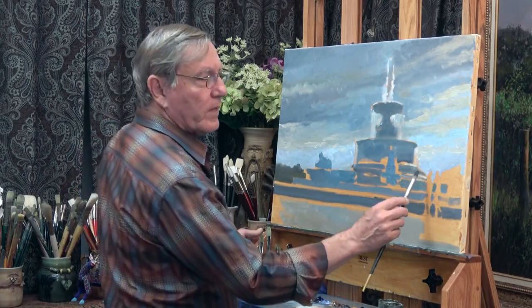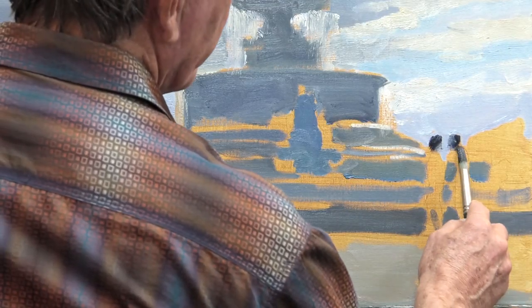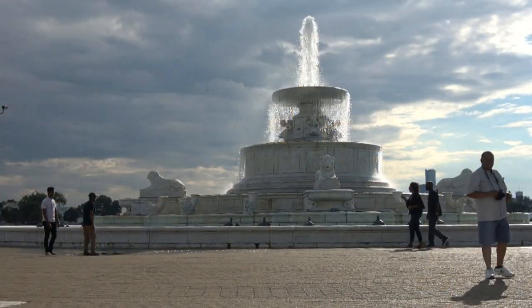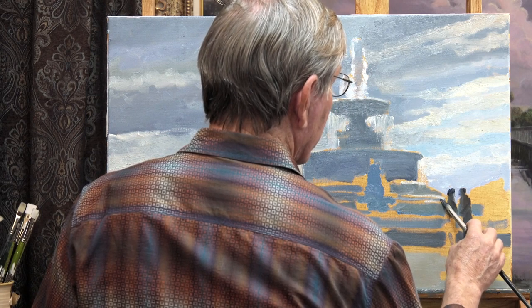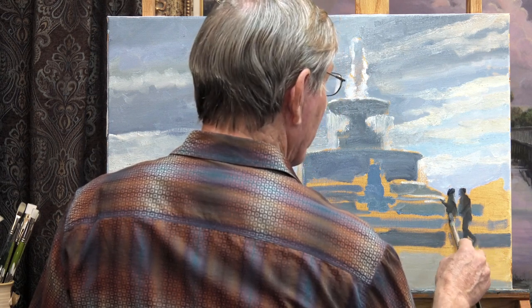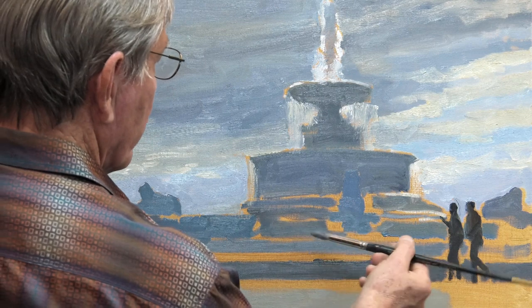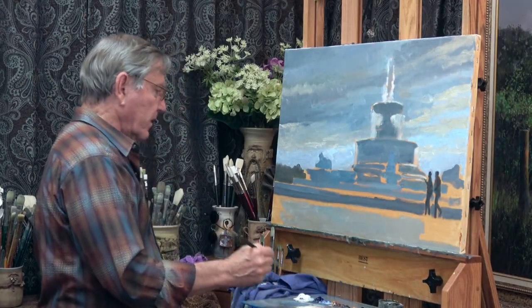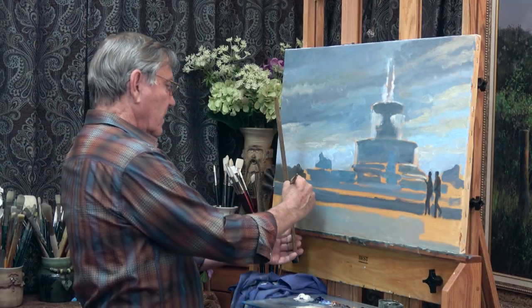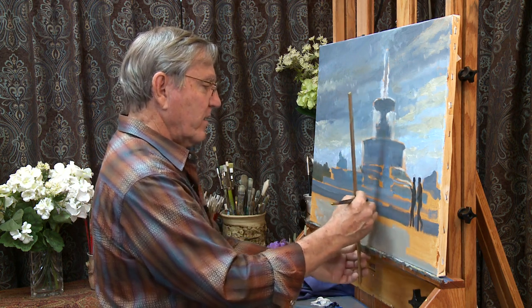Right over here to the right, we have two figures. These are backlit, so they're in silhouette, and I'm going to keep them very dark. I'm still using this large brush, just blocking these in. Looks like she has a camera or something — a lot of people taking pictures. I can really use a lot of the color already on here and just drag it straight across. I can take my ruler and drag this straight across to be sure and get a nice straight line.